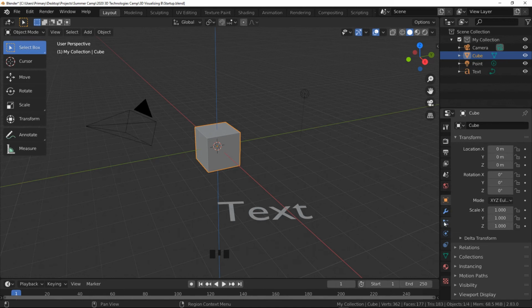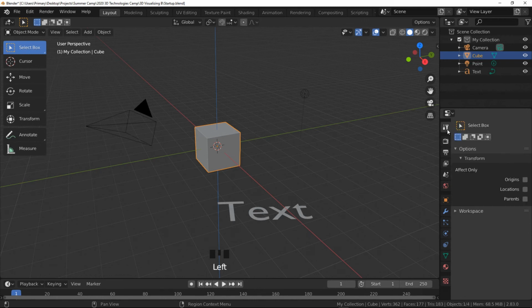Typically, there are 14 of these tabs visible, but the visibility of the tabs in the Properties panel is entirely dependent on the currently selected object or objects, if any. We will only focus on a handful of these for now. The first item in the Properties panel is the Active Tool and Workspace tab. The icon for this tab resembles a screwdriver next to a wrench. This tab will be very important during the upcoming 3D sculpting lesson, but it will not be used for the visualization discipline, so let's skip ahead.